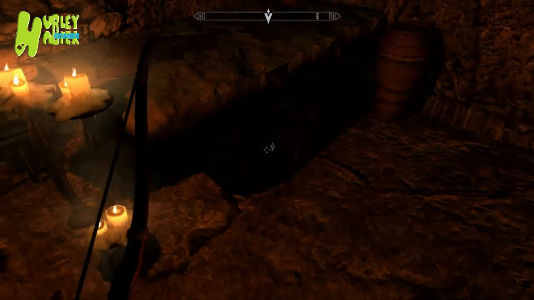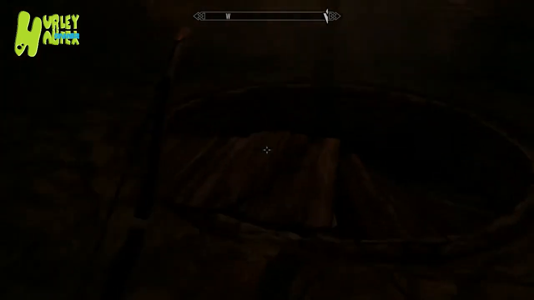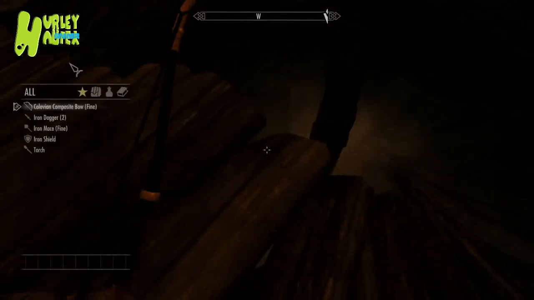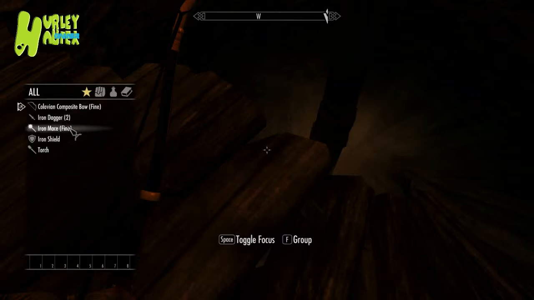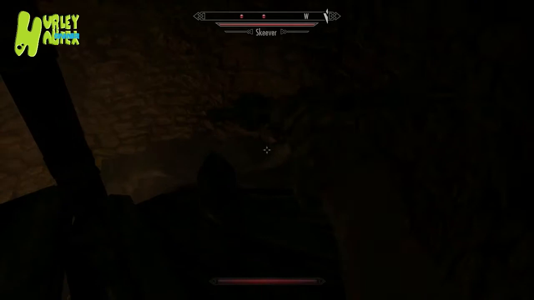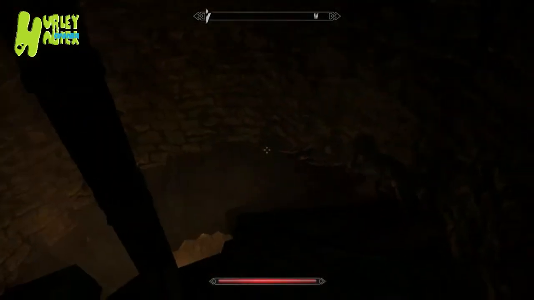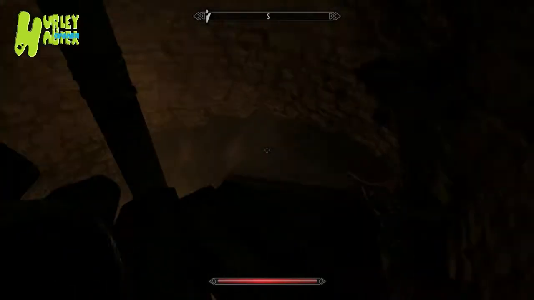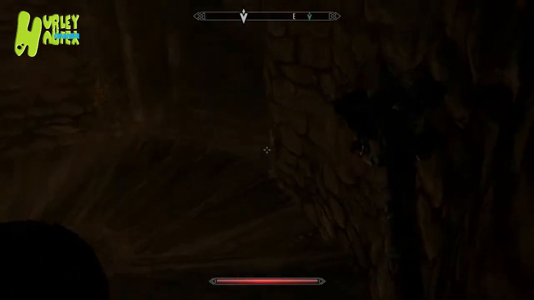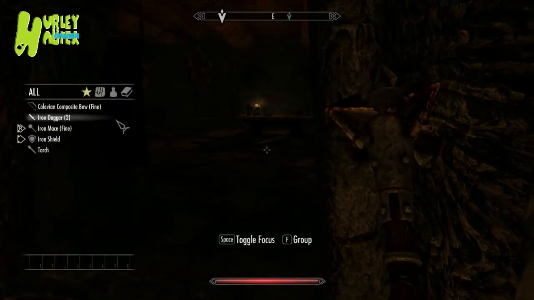Looks like we're headed that direction. There will be some skeevers down here. I'm gonna get out my mace. I'm not gonna waste arrows on a couple of skeevers. Keep my back to the wall. See? No harm done there. Well, might have harmed them. I killed them. Let's get my bow back out.